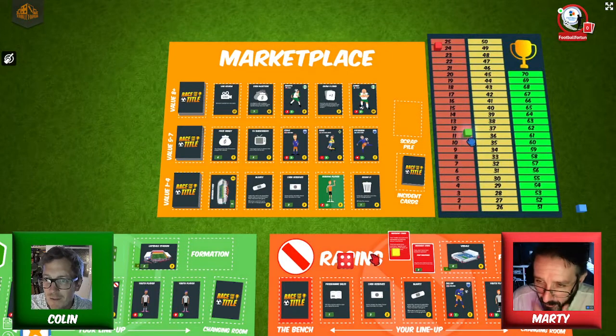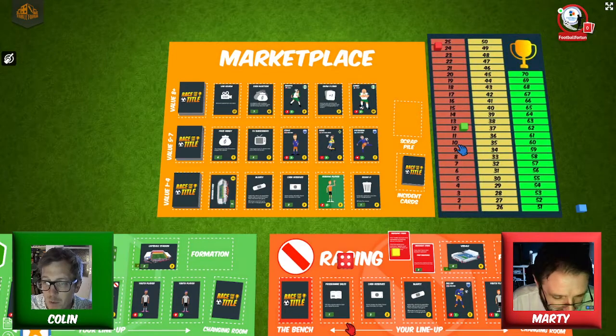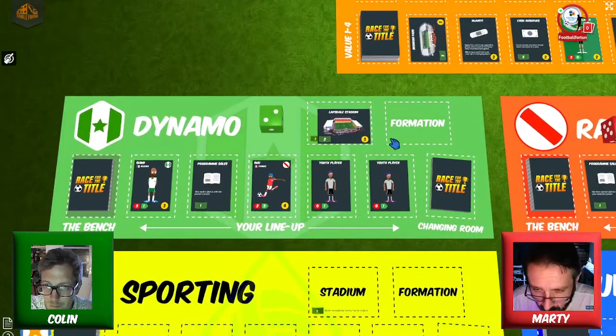Oh, done it. Lucky. Now, I have finally broken the 10-point barrier, but it's only the first person to break the 10-point barrier who gets an incident card. So I don't have to take one. My income is 2 for the stadium, 1 for the sales.